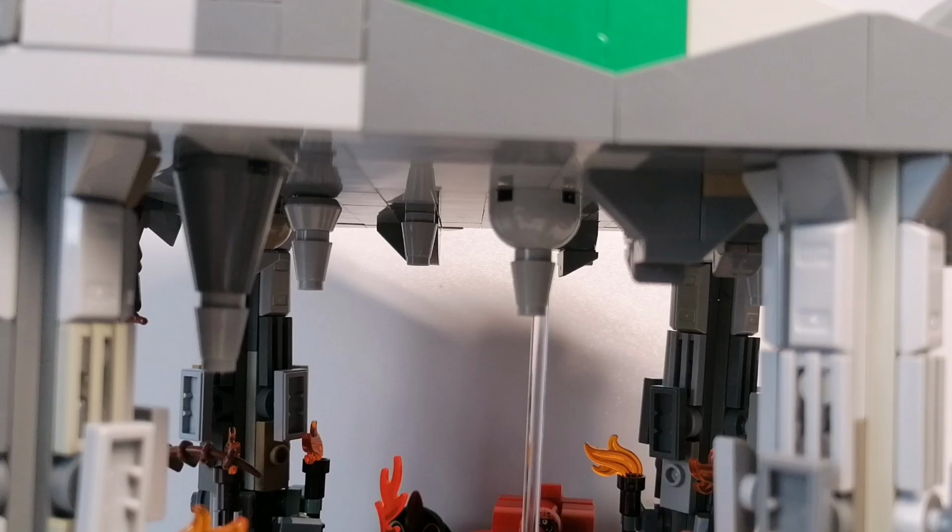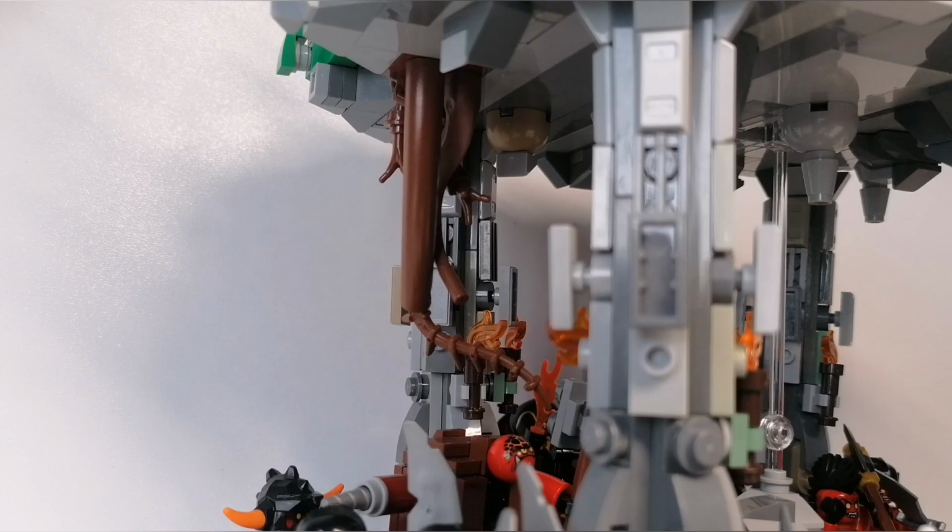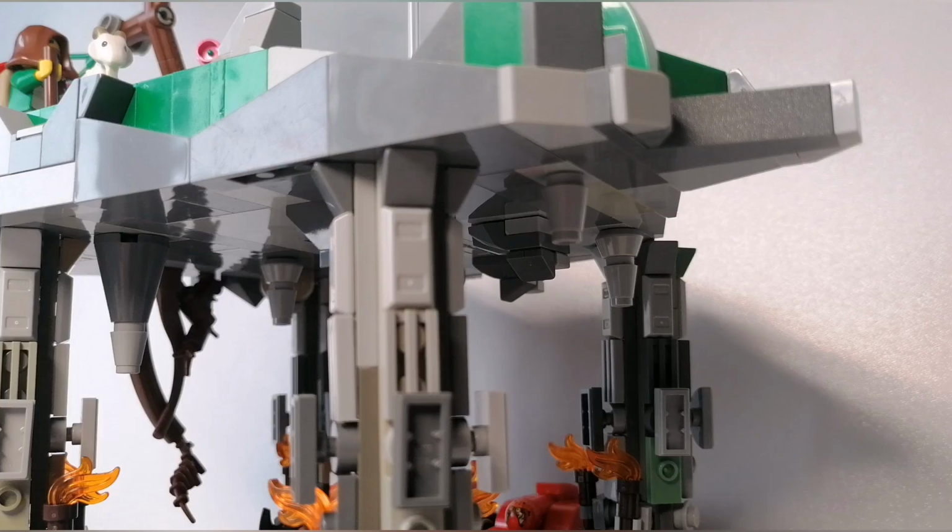Obviously on the ceiling of the dungeon there are a bunch of stalagmites and so on. And there are also some roots coming from a tree.